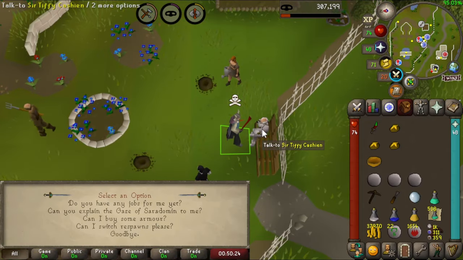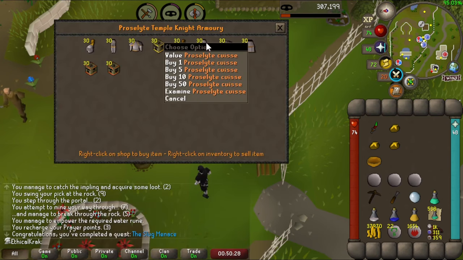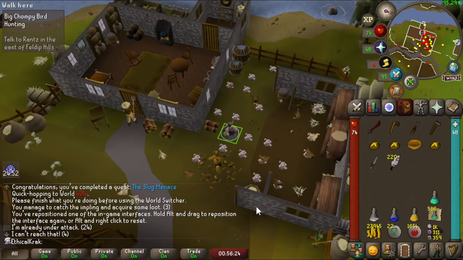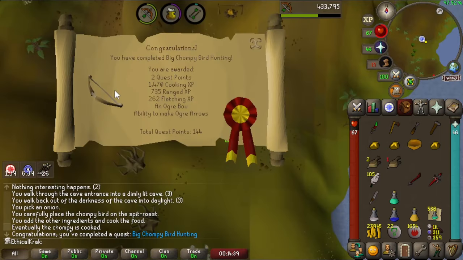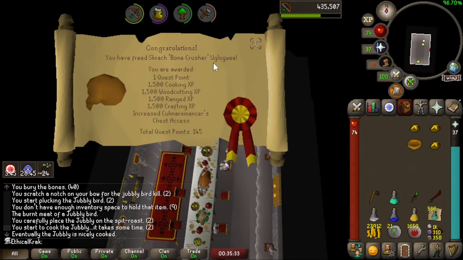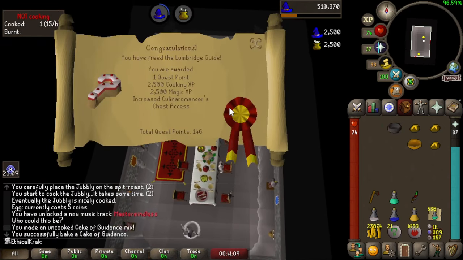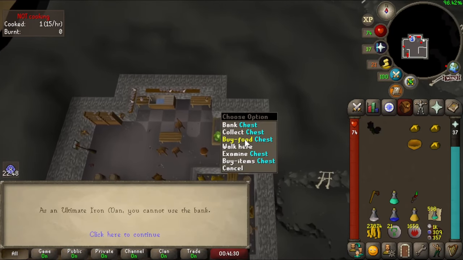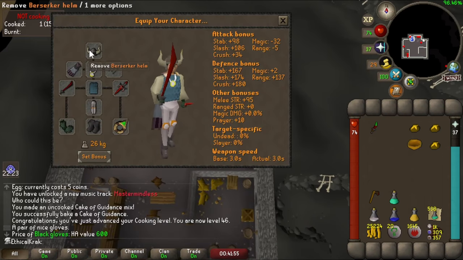We can actually buy that prospector now. Can I buy some armor, please? Yeah, I want those. It looks so funny. Ah, we massacred some chicken. We caught the big chumbly flap-flaps. Scratch a glug we freed from the choleromancer's evil curse. And there's the cake of guidance to free the Lumbridge guide. And upgrade my black gloves to adamant gloves. And more strength bonus from the helm.